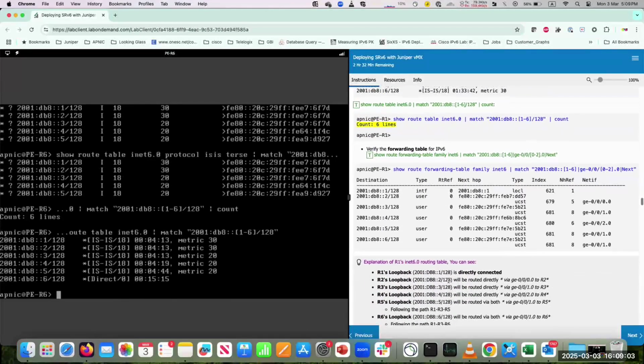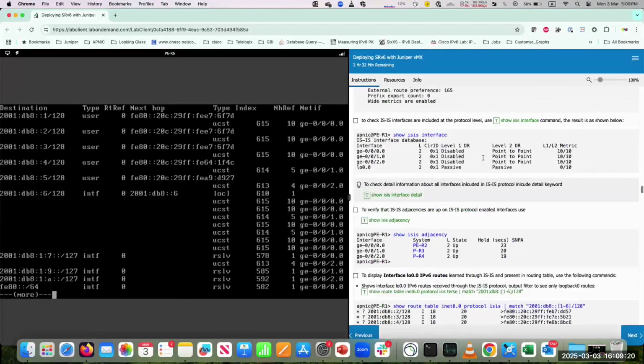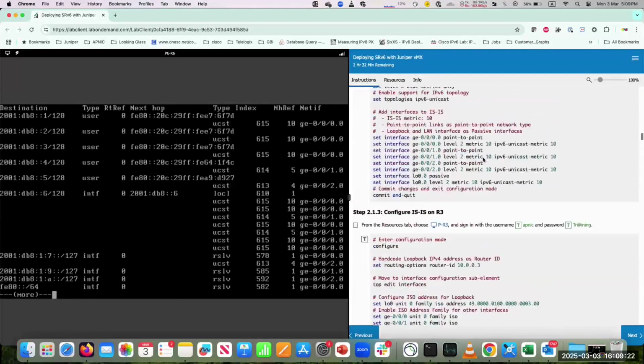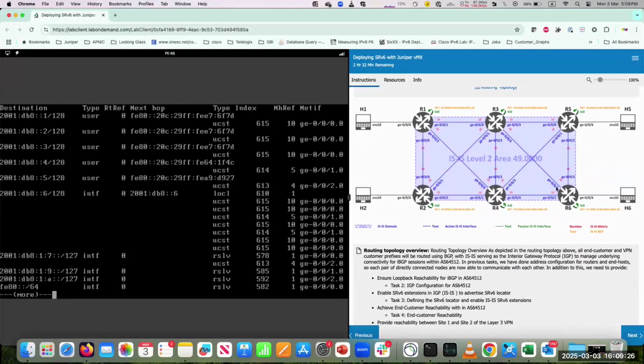If you want to see how the forwarding will be, you can use this command because it shows you how you are going to reach other addresses. Like to reach R1, it will use this next hop and this interface. If I am on R6, the packet will go on this interface, reach R3 and then R1.